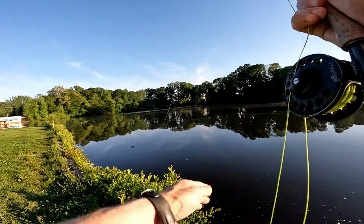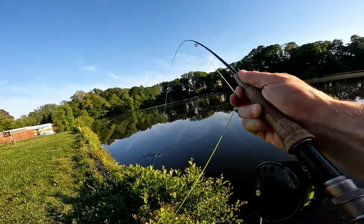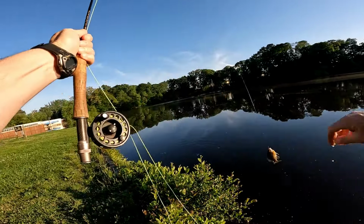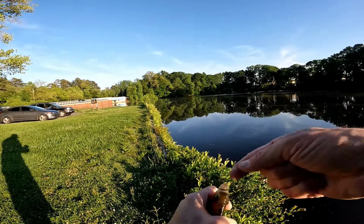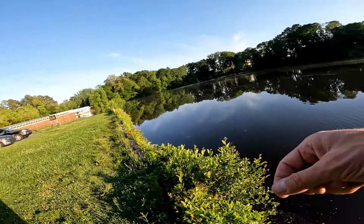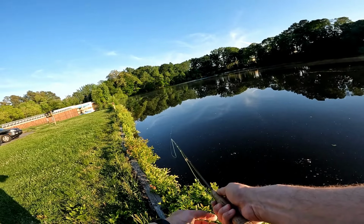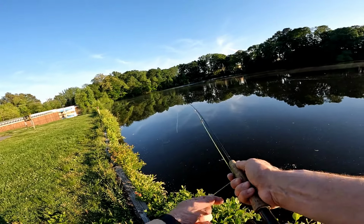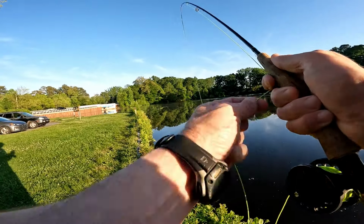Oh, there's another one. Oh, this guy might need the pliers. He really wanted it. Nope, came right out. Nope. And down. Yeah, already, I've actually lost count of how many fish I've caught already. Nope. There's another one. It's like every other cast, if not every cast.